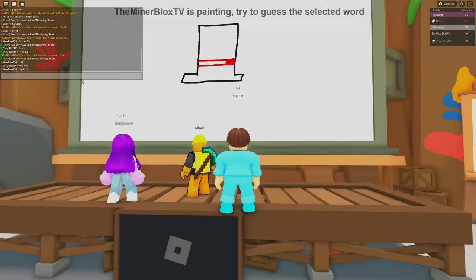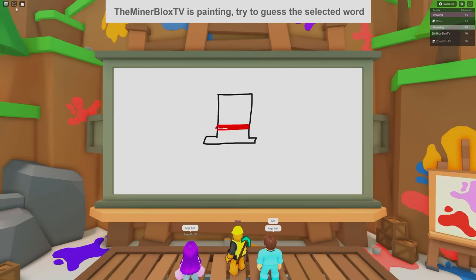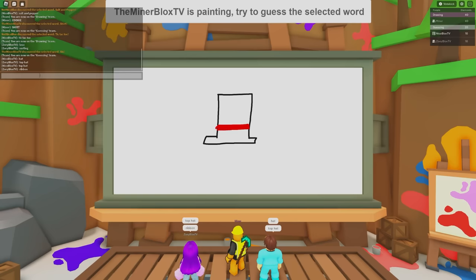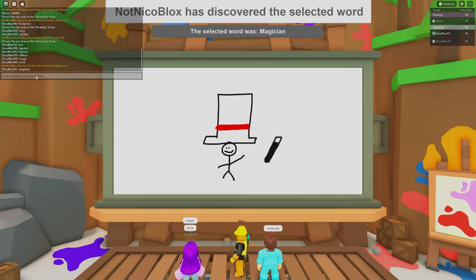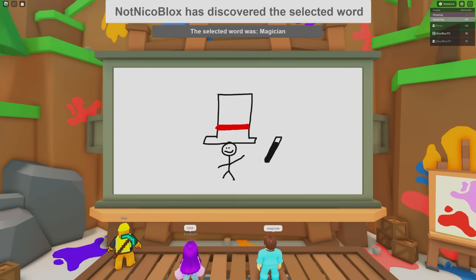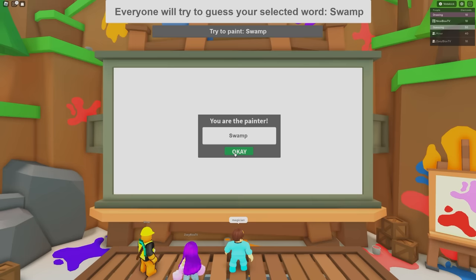Oh gosh, you get top hat as well? Yeah, I did. What is he drawing? What is it called? It's some sort of hat. It looks like a wand, like a magic trick, but I don't know. Yeah, wait. What is it called? Magician. Oh, let's go! Sorry, Zoey. I gave you a hint. Better luck next time.